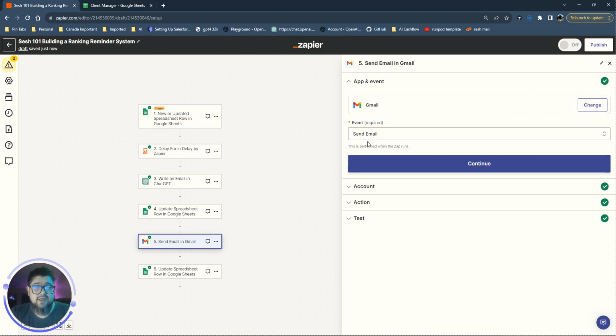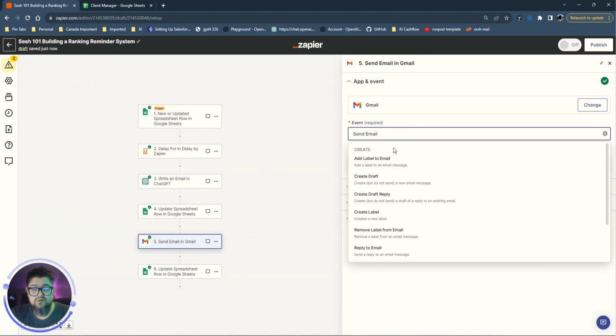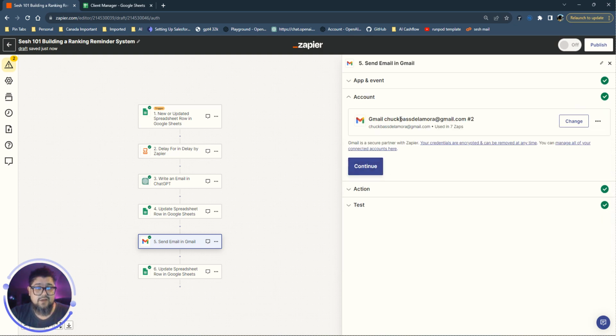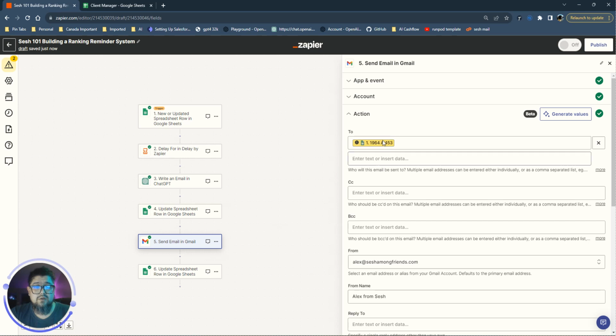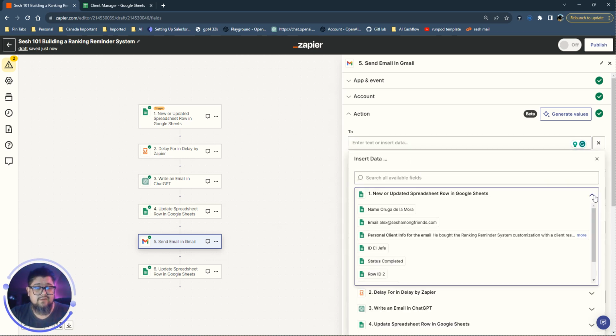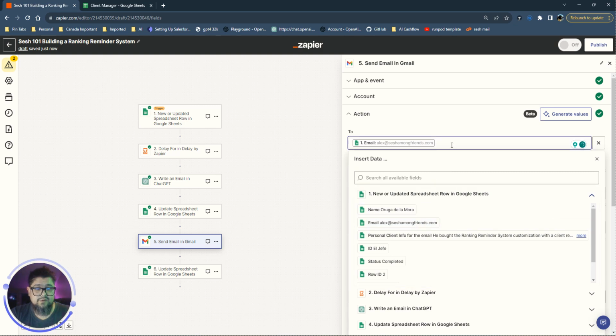You select your Gmail account. You select your Gmail, the event that you're gonna do, which is send an email. So send an email right there, continue. You select your account. And in here, you select to whom we're sending this email, to this email person.